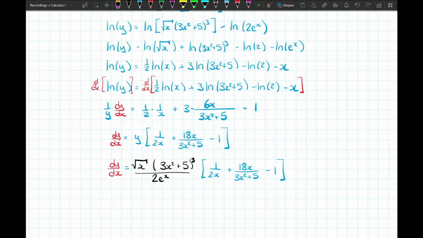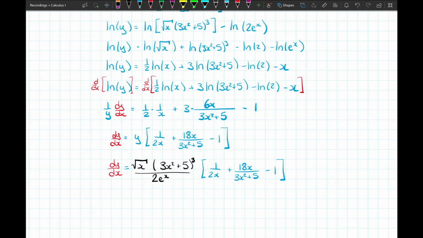And you can see that a lot of the mess was avoided, although the final answer is still quite a mess here. If you were to try the same process without using logarithmic differentiation, you would get an equivalent answer. But presumably it would be all one fraction, and it would be just a terrible mess. You'd have to do a lot more simplifying. And we can just leave our final answer like this.